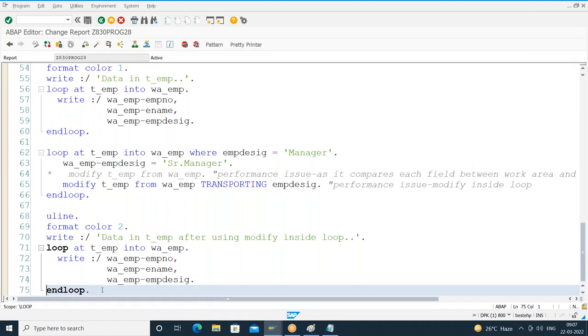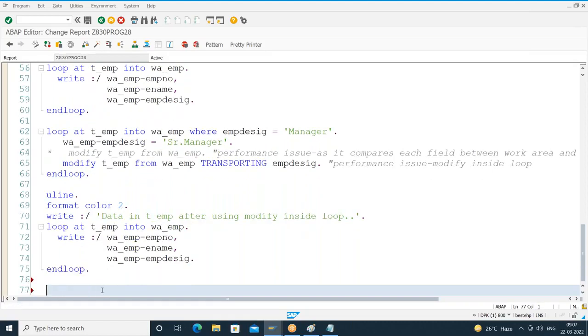So I'll go for declaring a field symbol work area. How to declare field symbols? We have to use the keyword FIELD-SYMBOLS. And as I told you, a field symbol variable is always enclosed in angular brackets. So I'll say FIELD-SYMBOLS <ABC> LIKE LINE OF internal table.